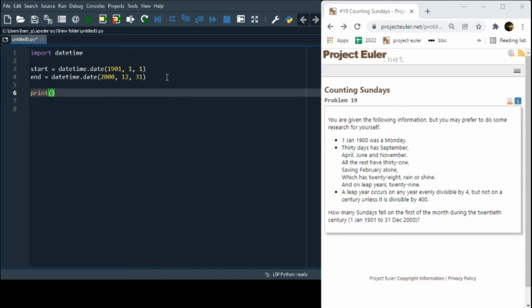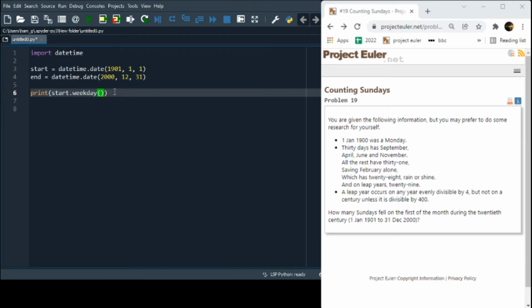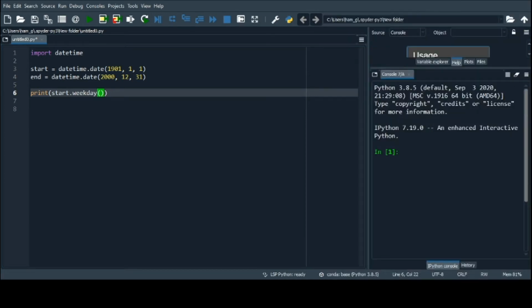And we can do all sorts of things with this. So let's say I would like to know what day of the week was 1st of January 1901. So I could do something like this. Because start is a date object, it will have all the date functions and we can use them. So start dot, here's a choice. Now I'm going to choose weekday down here. This will tell us what day of the week it was, and I'll even let you see the output, which is here.